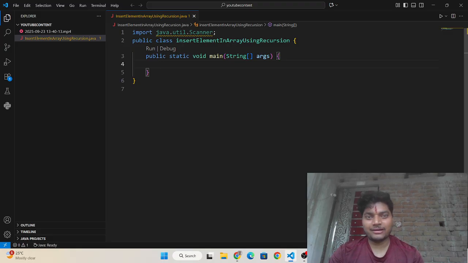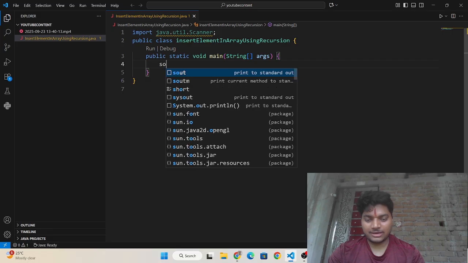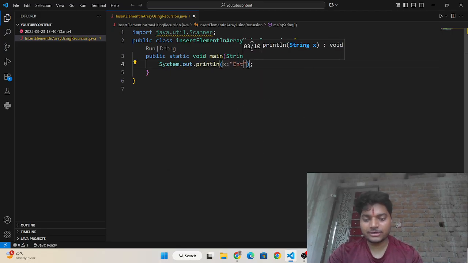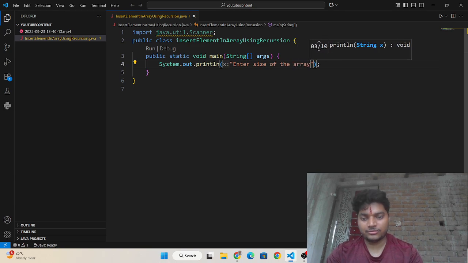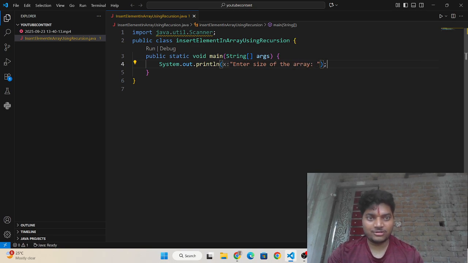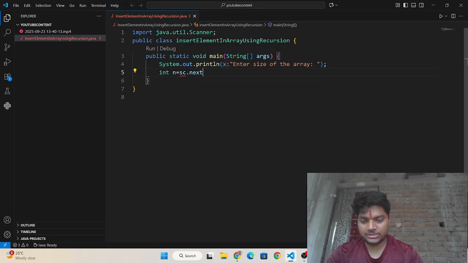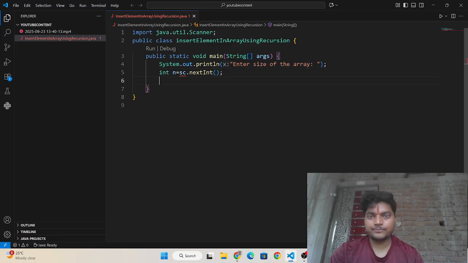Now I am going to write here enter size of the array. Now I'm going to take the size with the help of n variable, sc dot nextInt. Done.